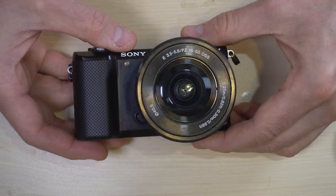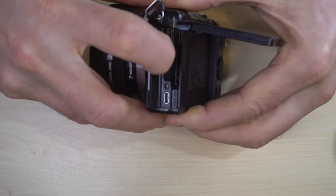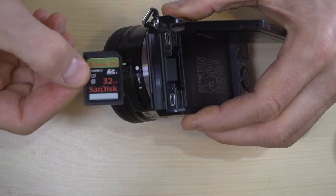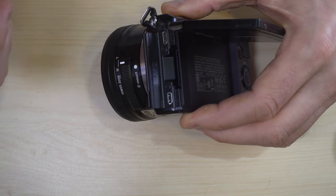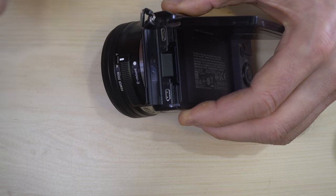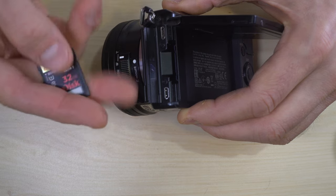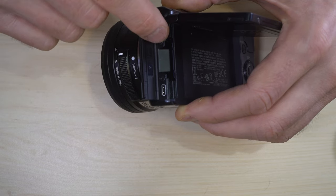In order to record pictures with this camera you're going to need a memory card. Those are on the side right here — the memory cards go into that slot. These can take SD or SDXC cards. They can also take Memory Stick Pro and XC Duo cards. If you're interested in the complete list of memory cards this camera can take, the manual on page 19 has that complete list. The maximum size of memory card is not stated in the manual, but I personally used up to 64 gigabyte memory cards without issue.